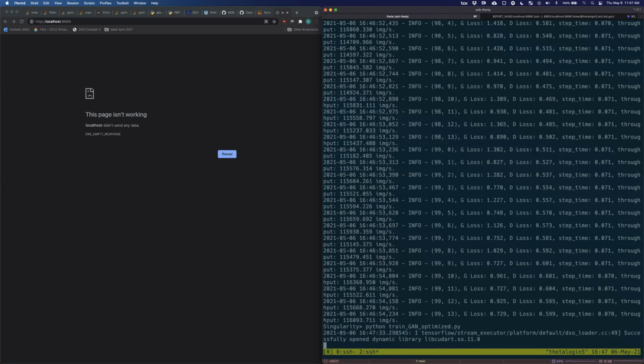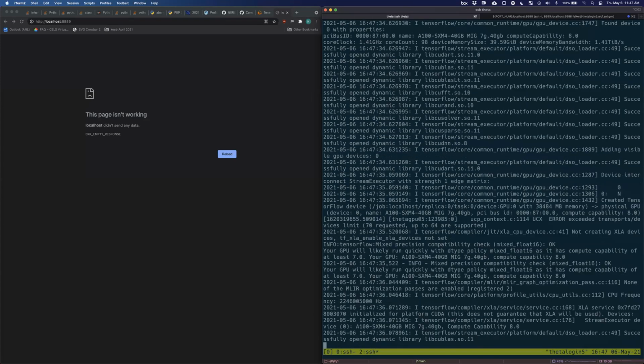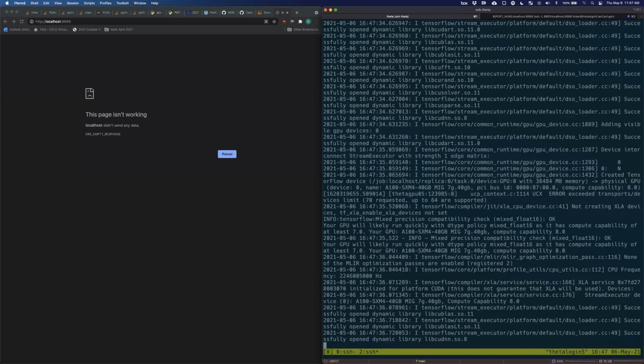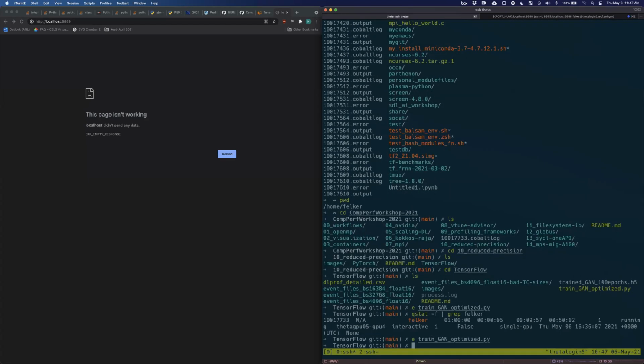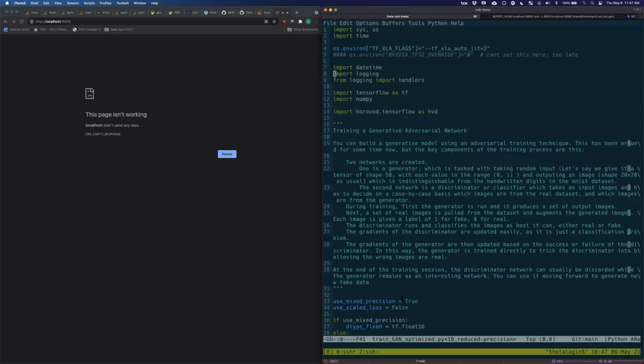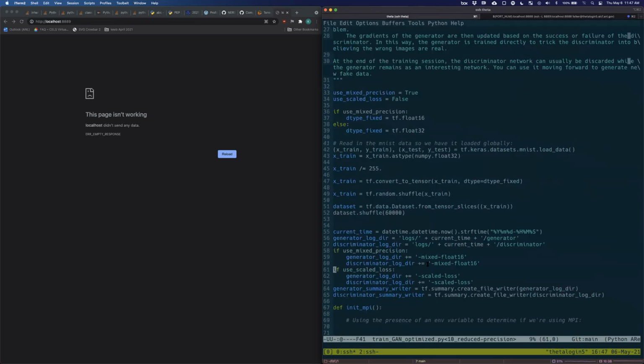So the way the switch is implemented in the code, normally it would just dump out each time you train the code. It would put out the loss curves and some named by the start time or something. But this just adds a suffix to tell you if you're using a scaled loss and mixed precision, just to make it easier to interpret.